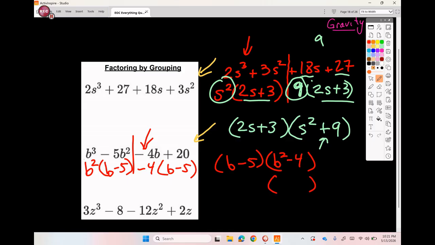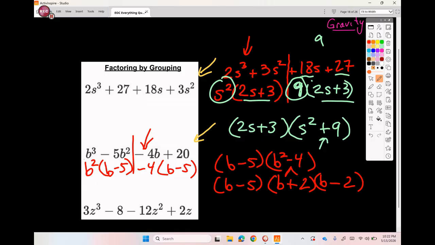And now we will review difference of squares a little bit later on when we do factoring. But just so you know, square root the number. In the front you just have a b squared, so you know it's b plus and b minus for both of these because the middle number is not there. And then square root of 4 is 2.